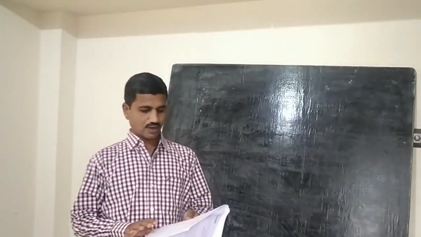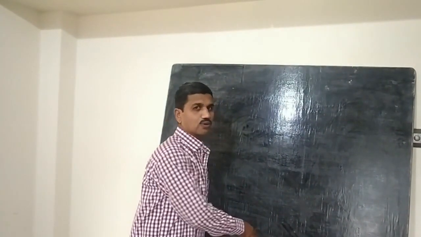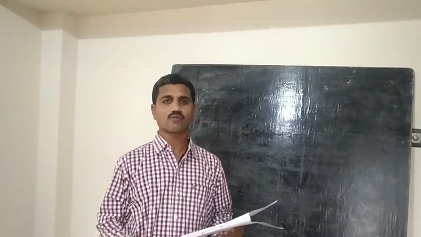Dear students, now we will discuss the problem here. There are three partners, X, Y and Z. Their profit sharing ratio is given in the problem as 2:1. The P&L account of the firm is given, and the net profit amounted to rupees 16,000. So this is a very simple problem. We need to compute the total income of the firm as well as the total income of the partners. There is only one head here, that is income from business. So let us discuss here in detail.